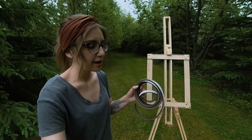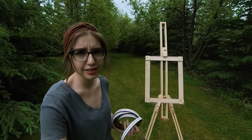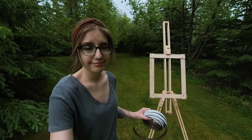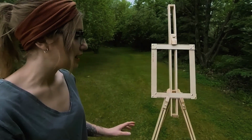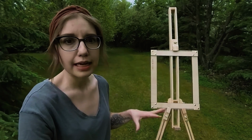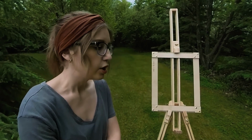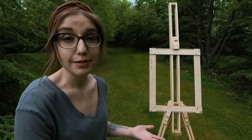So this was only about 10 bucks. This easel was about $35, $37 Canadian. So for under $50, I was able to set this up, and it's so handy. There are different kinds, like kinds that are a little bit more like black metal, like a typical camera tripod, which is a great option as well. I went for the wood one just because I wanted it to be a little bit more aesthetically pleasing.